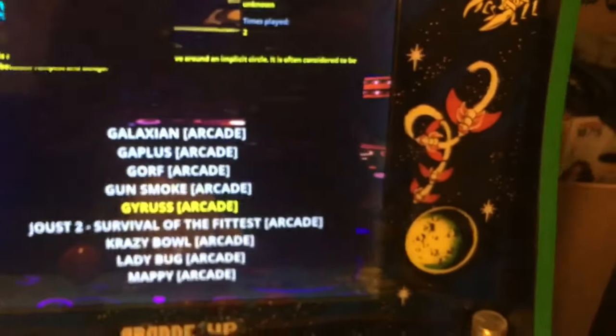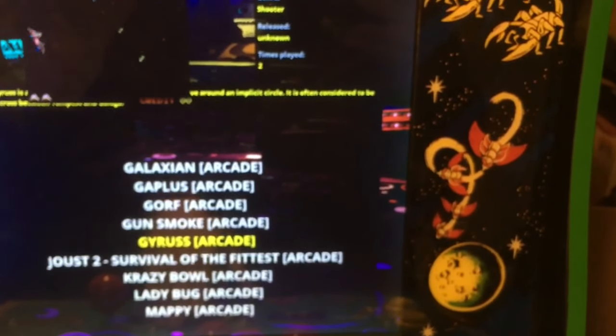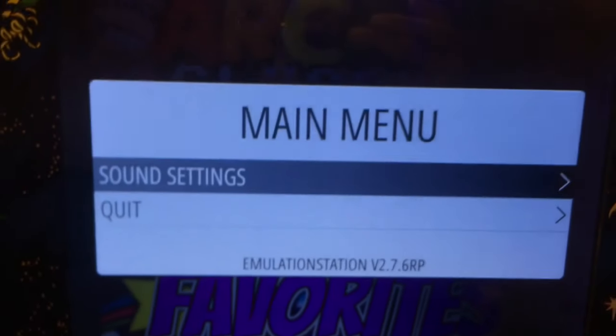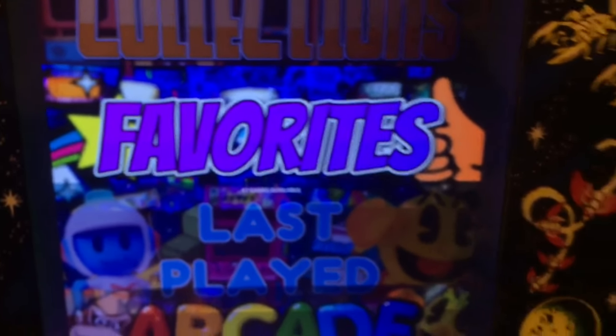You want to limit your game selection so they're not spending so much time picking a game and more time playing a game. Do you want to lock it down so that they can't go into your settings and delete games and all those things? So there's a lot of different things that you can do.